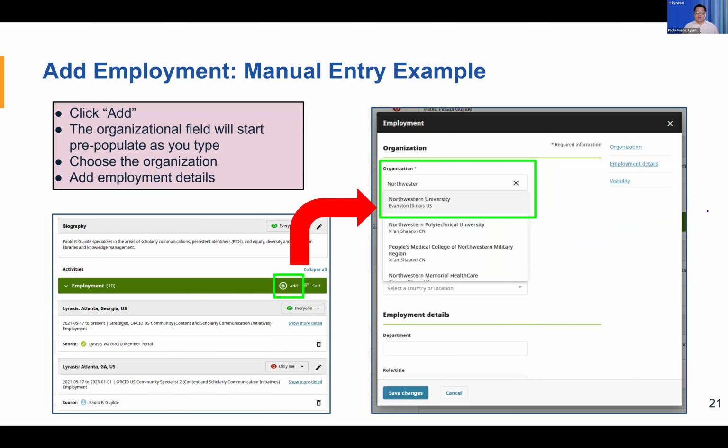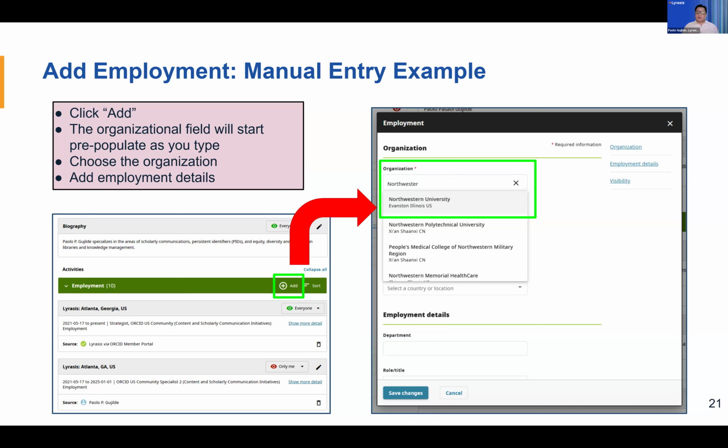All right, so the first thing we want to do is take a look at a manual entry. In the affiliation section of your ORCID record, some of the things that you can do here is add where you currently work, for example, or where you received your education. Those are some affiliation sections in the ORCID record, and you can add that information manually. An example here is adding employment information. If you go to your employment section, you can click on add, and there will be a pop-up where you can start typing in the organization that you work at or worked at previously.